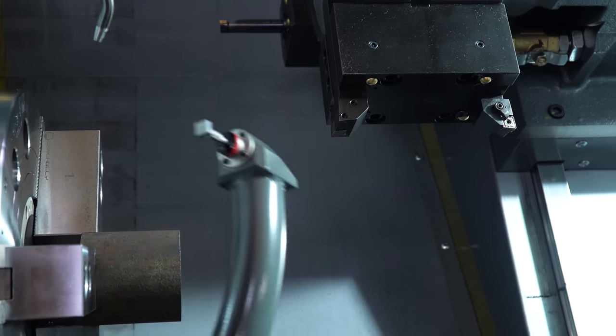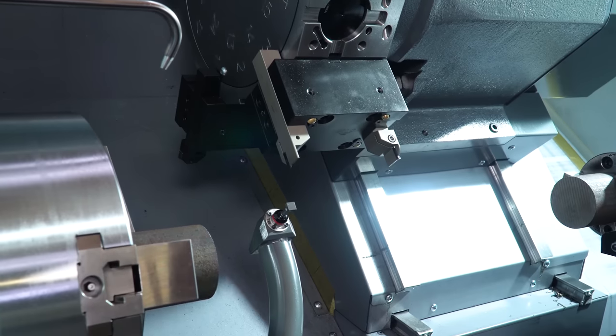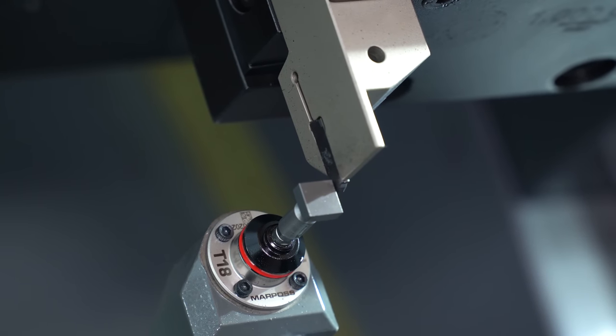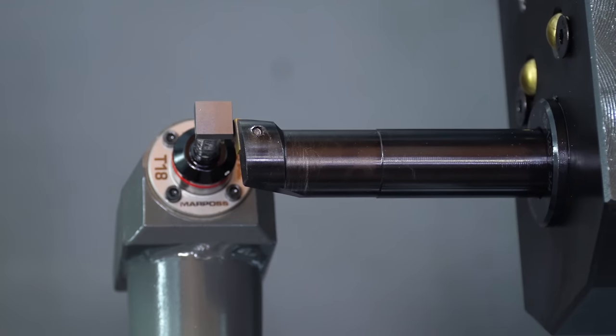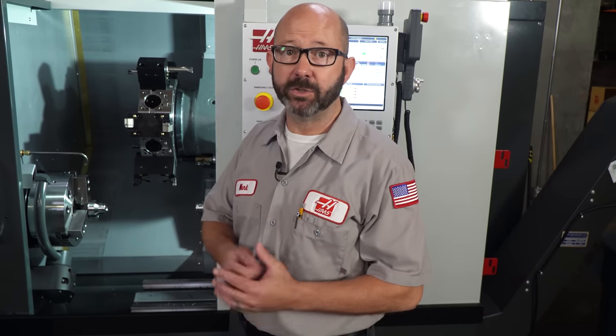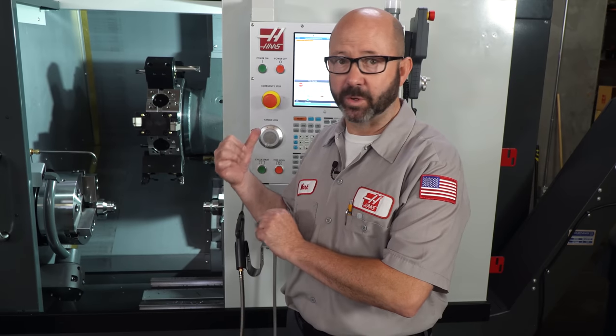We will go ahead and set all of our G15 main spindle facing tools normally. Now we can use our ATP probe arm, or we can set those tools manually. And we've got plenty of videos showing how to do that, and we'll link to those in the description. But this video is all about G14 machining, and we are not going to use our probe on these rear facing tools. We're going to set all of these tools manually.